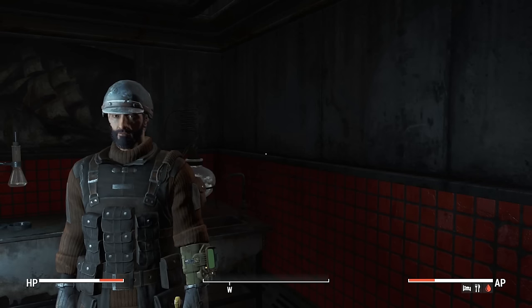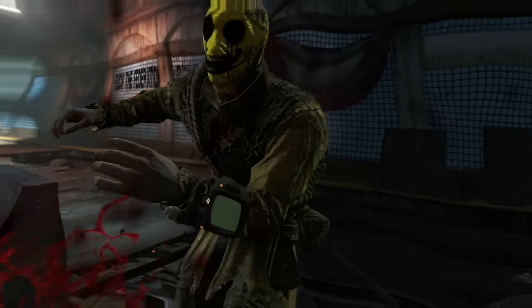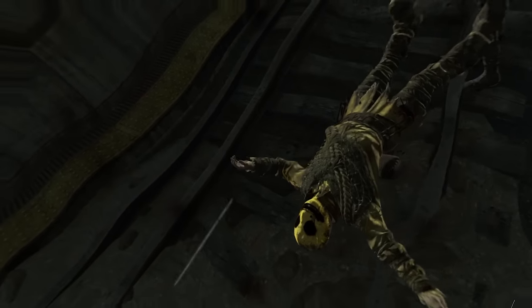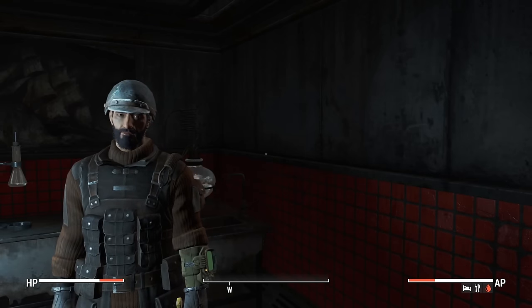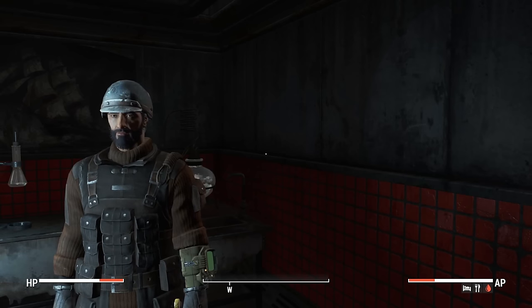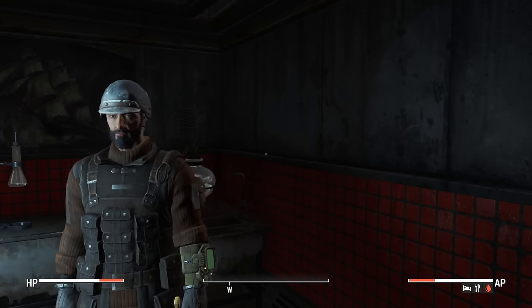As you can see by last time, this mod is absolutely brutal. And if you want to check that video out, I'll leave a link down below in the description. But today, I'm going to finally craft some ammo for the guns we find, hopefully, and also get the hell out of these access tunnels.